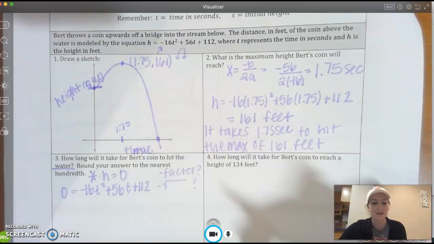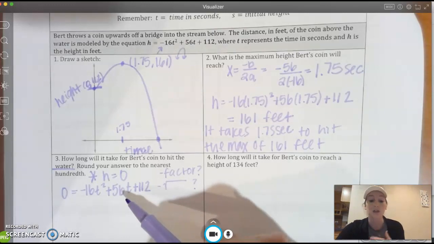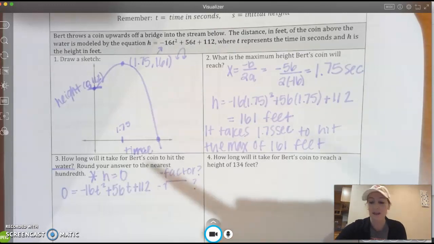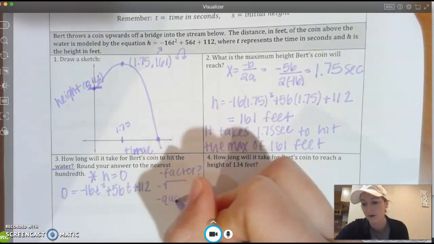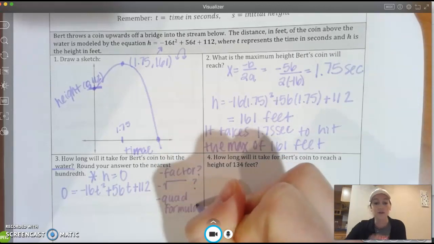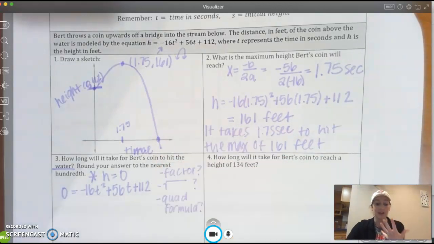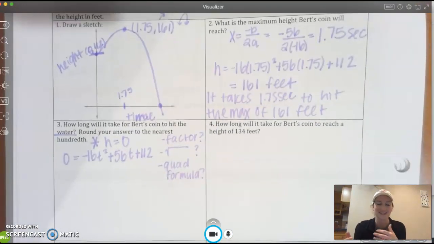Well, I can't use the square root method because I have a middle term, which some of you did a great job explaining that on your assessment. So no, we cannot use the square root method. And then the last thing we want to ask ourselves is, can we use the quadratic formula? And so those are the three options we have. In this case, our best bet is to use the quadratic formula. So, see, everything's coming together here.